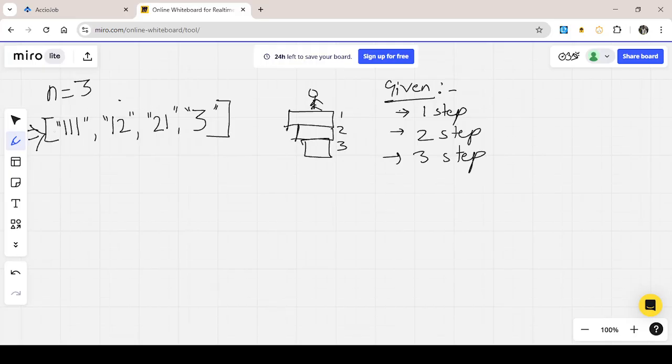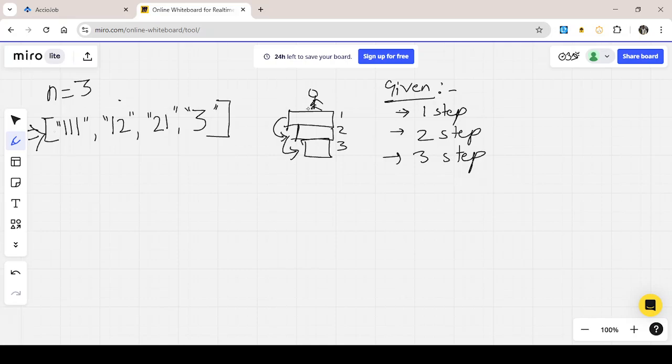So if we go like this, we will jump one stair. We are at 2 and again we will jump.